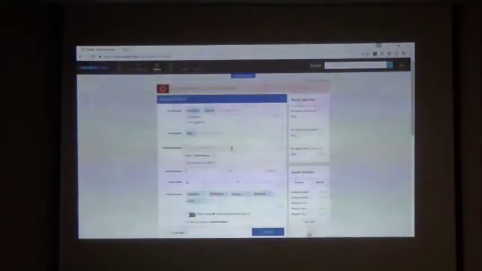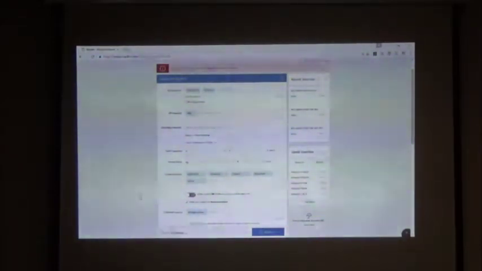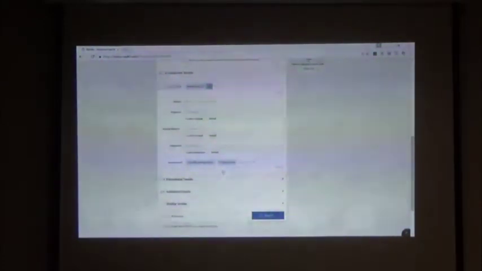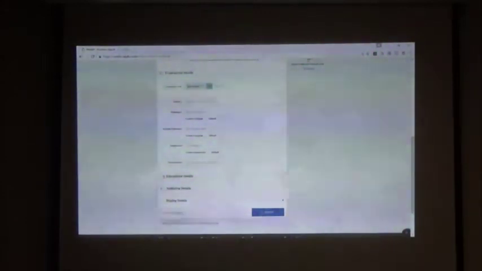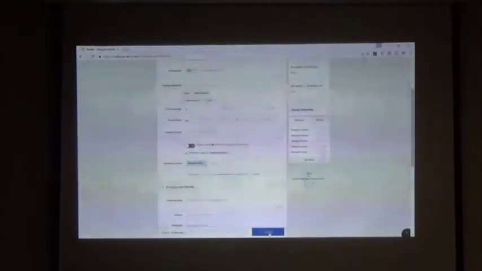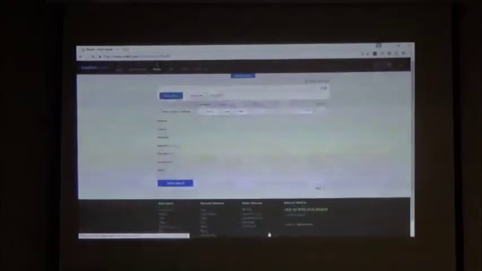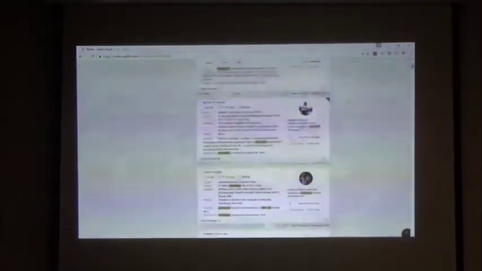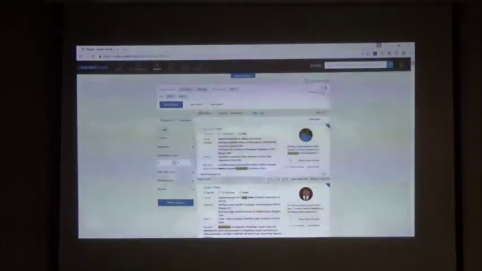How many searches can we save? In naukri you can save unlimited searches. Okay, now I got 119 profiles, which looks pretty reasonable. I can call 119 people, and I go through the profiles and find that they look to be relevant. Then what I'll do is save my search.